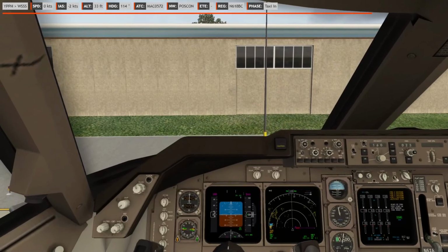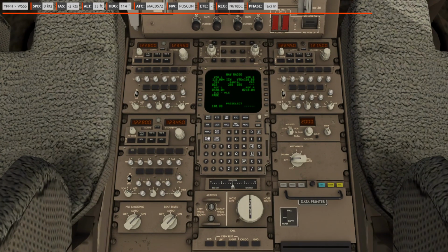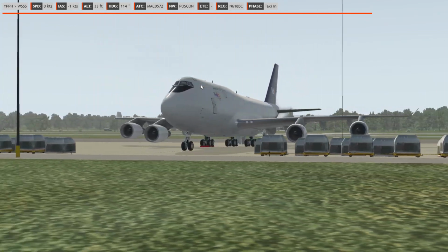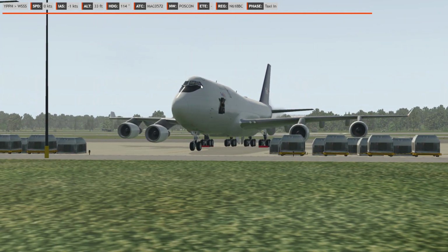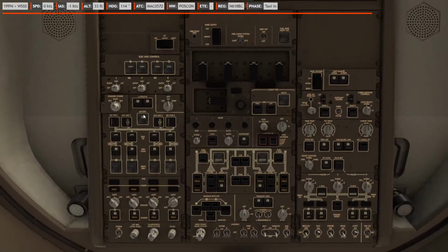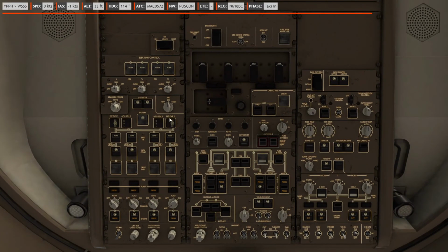All right, and what we're going to do now is come down to the bottom one here, since that never recognized. We'll go to the main menu, ground select, request chocks. Do an 8. And the chocks are in. All right, and we're going to actually go on external power again. Okay, up to 5, should be there. And all we got to do is turn the APU off. Turn the pumps off, and there you go, folks.